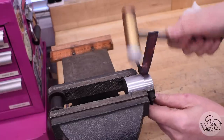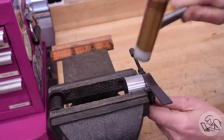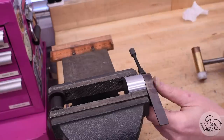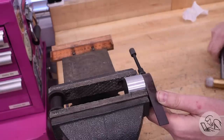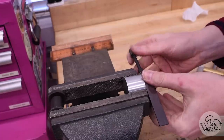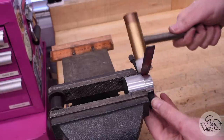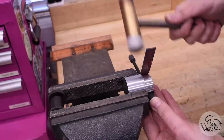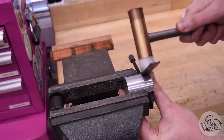And away we go. This actually went really, really well. I'm pretty pleased with that. Once again, all that time watching Ron Covell has paid off, because this went exactly as planned. And this is the kind of job that a couple of years ago, I honestly would have had no idea how to do. But a little bit of knowledge can go a long way, and can also make you dangerous and annoying. As I go here, I'm also tapping it against the shoulder to keep it square.